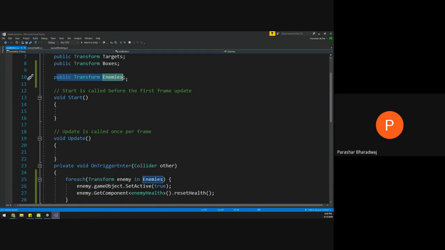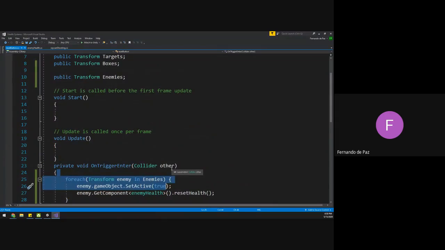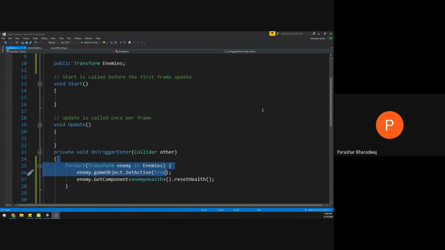Wait, does that mean I have to change all the enemy stuff to enemies now? No, just here, in this script. We're not changing anything else. When I did that, it said enemies is not a thing.